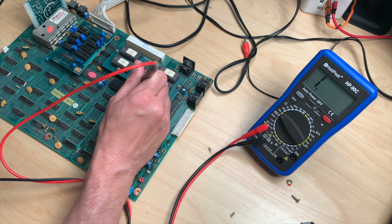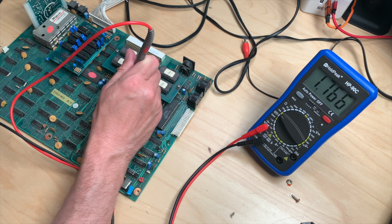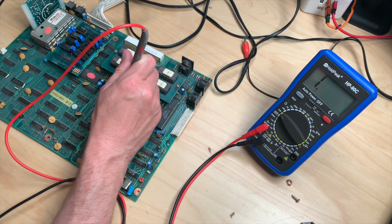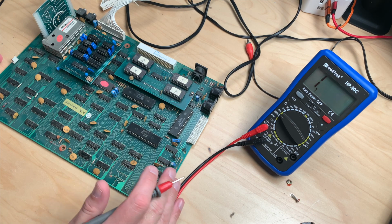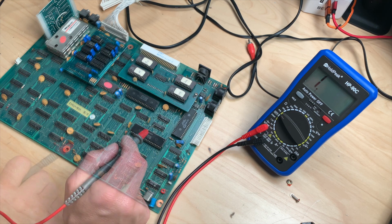2, 3, 4, 5, 6, 7, 8, 9, 10, 11. And there actually is 5 volts. We have continuity from the 5 volts line to here. I don't get it. How can that be? So that works. So obviously there are 5 volts coming from here to here. But why couldn't I measure these?